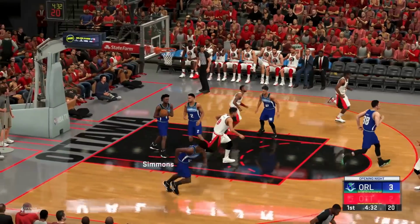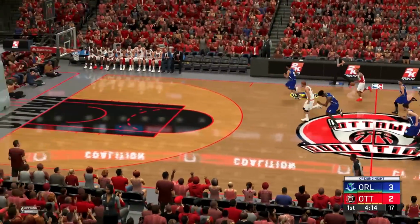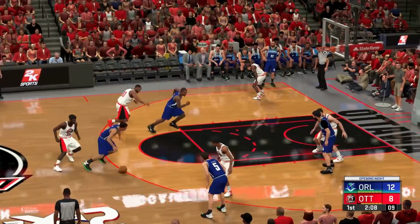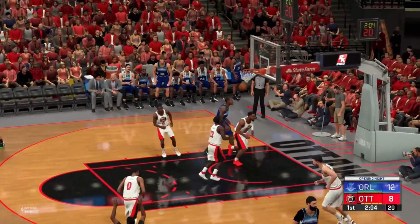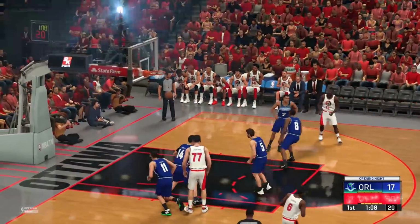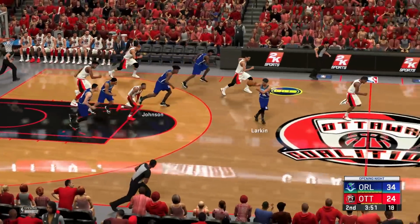Okay, guys, let's get right into this matchup here. We got the Orlando Voyagers in blue against the Ottawa Coalition in white. So this is the home team, the Ottawa Coalition, and here is AJ Alston, the Montreal Gothiques draft pick, their selection from this year, number 1 custom prospects. There's Daquan Bowers, the third. He was also a custom prospect, so he's got a nice little fadeaway jump shot that we're taking a look at here. Here comes Frank Mason, and this is going to get blocked.